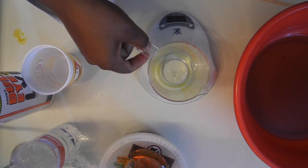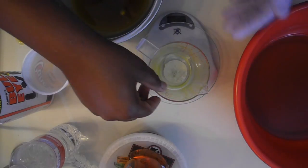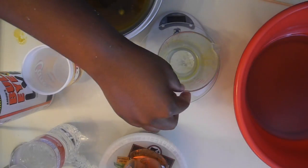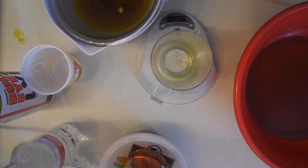And so what I've done so far, I've set that aside. I was pleased with the mixture. It's fully incorporated, so I'm going to set that aside and work with the oils. So my scale, there's something called taring when you're working with a digital scale, and basically all that is making sure that the scale is zeroed out each time you go to measure out your oils.